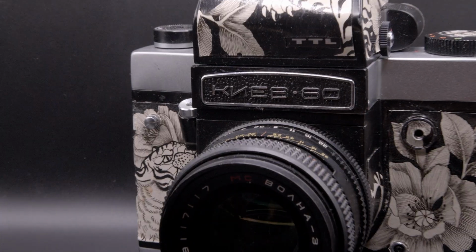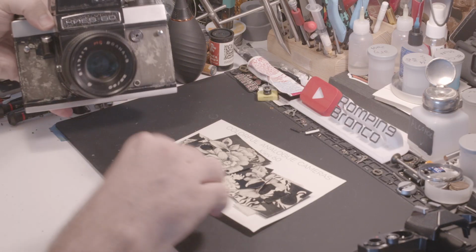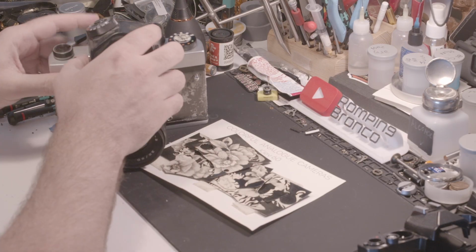But out of all of those, the thing that stuck out to me most was the Kiev 60, not only because the design is probably one of the cooler things I've ever seen, but also because this was presumably one of the first times that she's made a leather for this specific camera. And I'm really impressed with the quality. There were only a few issues with it, on the top part, the metered prism. I suspect that's because my Kiev has a strange metered prism design. But other than that, she absolutely nailed everything.